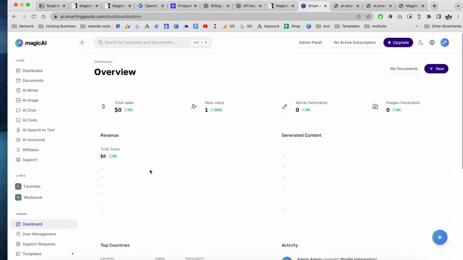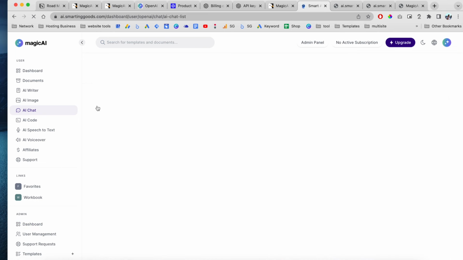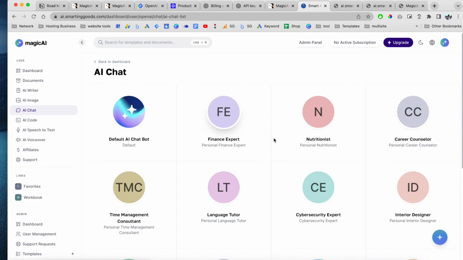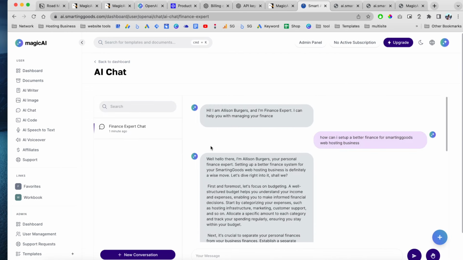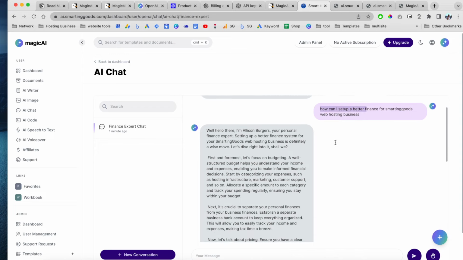All right, you guys, so now let's do another test. We can go to the AI chat right here, and we can choose the experts. As you can see, we have the finance experts. Let's check it out. I already started a conversation, so the AI just introduced itself, and I said, okay, so how can I set up a better finance for a Smart and Good web hosting business?